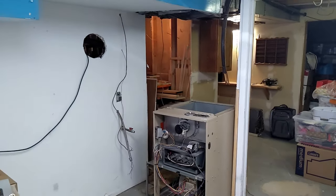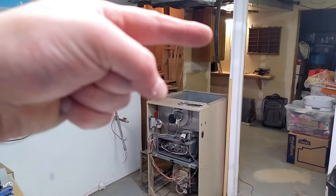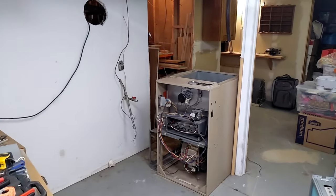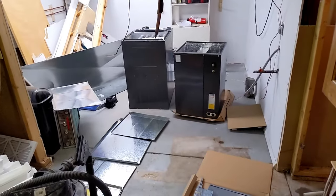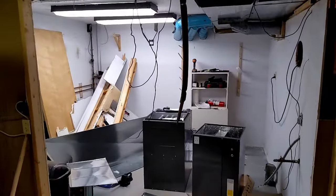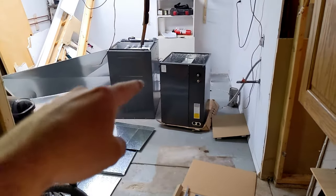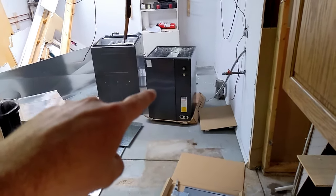There we go. Got all the ductwork out, everything's gone. I cut the line set, it's already drained out from outside. Now we just need to push this old furnace out of the way, vacuum up the floor, and start putting in the new one. All right, we got the old furnace out. I also took out part of this wall because I'm planning to demo that later. But that's the furnace. You're looking at the backside of it. That's the AC coil.